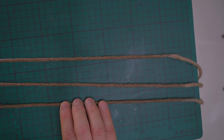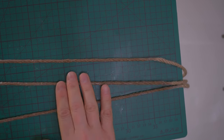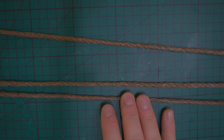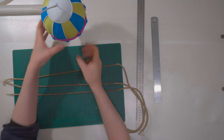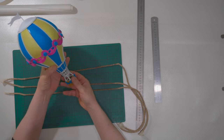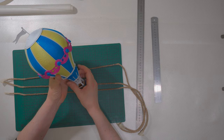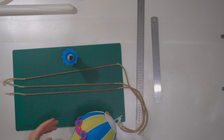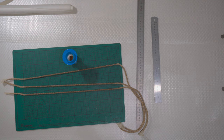I've simply added a coat of matte transparent lacquer to avoid some of the shiny effect of the epoxy resin. First, let me do this. Crazy design, I know, but I will only need the basket for what I'm concerned, and it will be more visible for you. I will put away the top of the balloon.